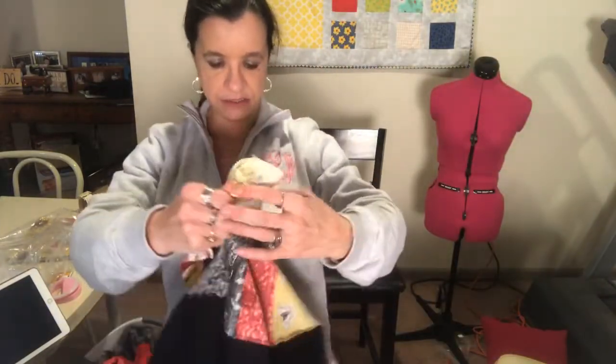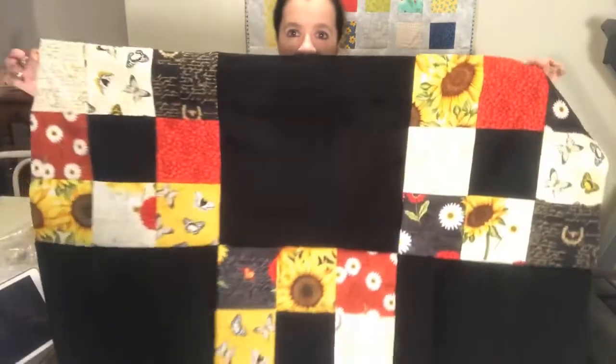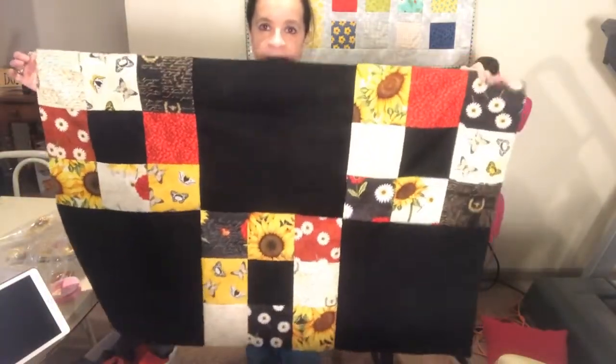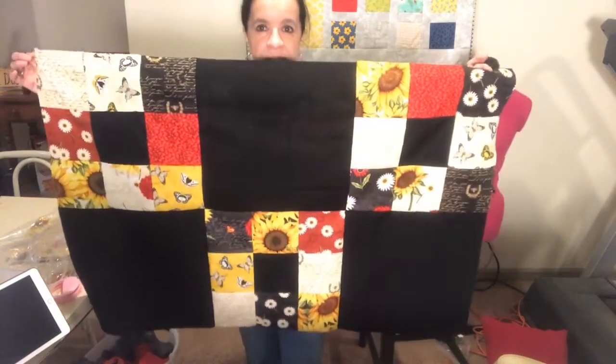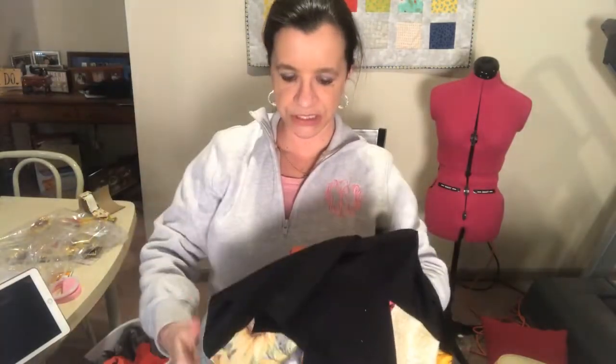What I'm going to continue to do with you guys is put together the other 6 pieces, and this is going to be a throw quilt. As you can see, if I take a step back here, this is expanding my quilt, and it's super easy and super fast. You're not spending all this time cutting all your squares and triangles and matching up. You're not spending a lot of time coordinating fabrics and making a lot of decisions.